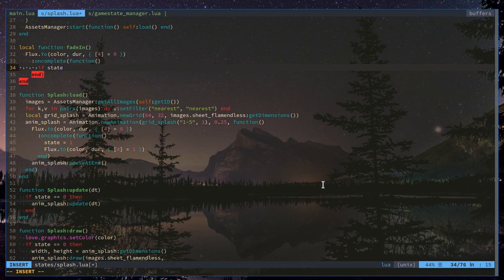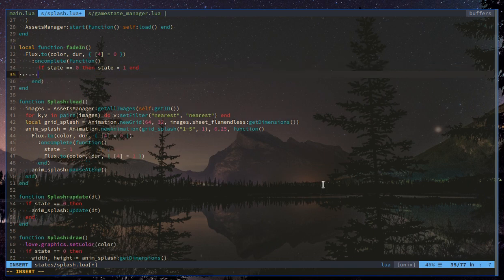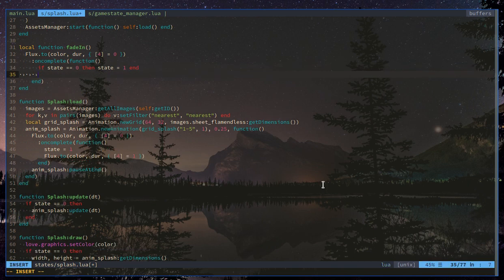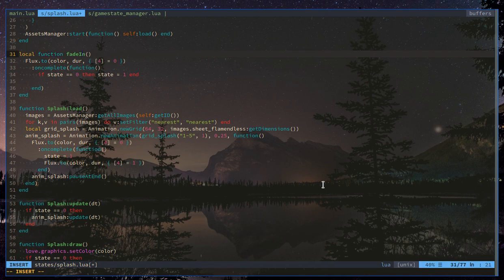So if state is equals to 0, then state is equals to 1, and then we want to, no, this should be fade out. If by the time comes that we need to reuse this, we're going to move this into another source file, and then fade in.